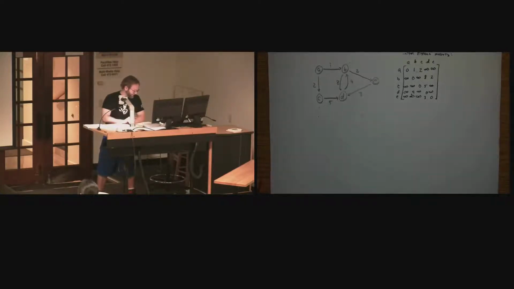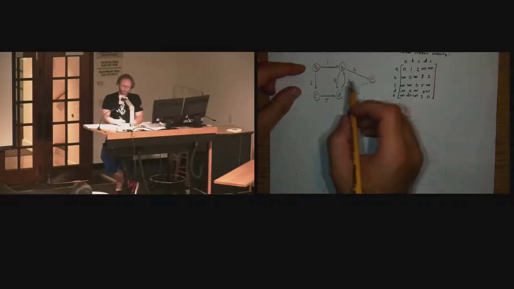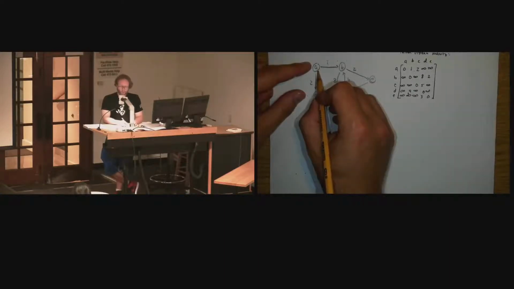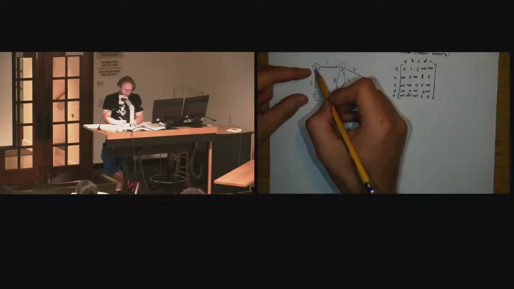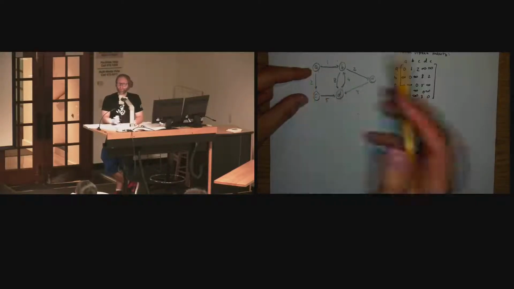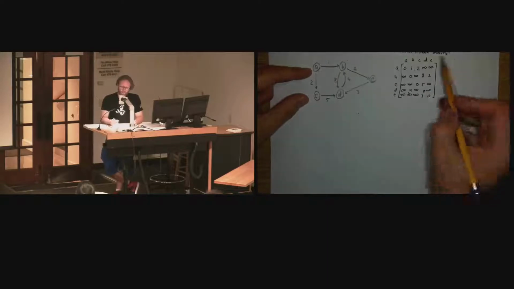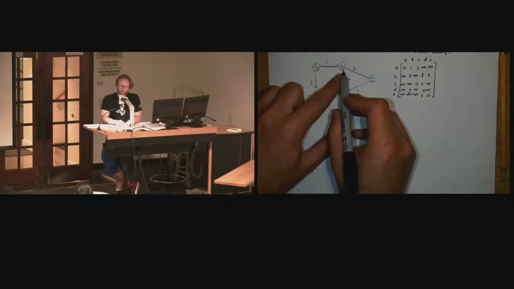Now, the first iteration, I don't think that it ends up with any changes. Why would we not end up with any changes in the first iteration? The first iteration is A as your intermediary. Can I go from anything in this graph to A and then from A go to somewhere else? Well, from A to somewhere else, B and C, that's true. But can I get to A? Nope, because it's a source. So the first iteration would result in the exact same matrix here. You would not make any updates. Okay?